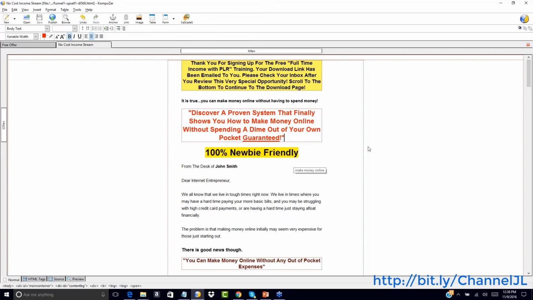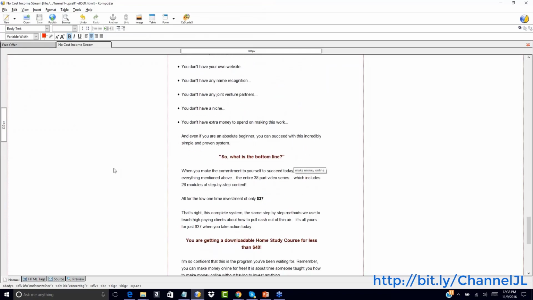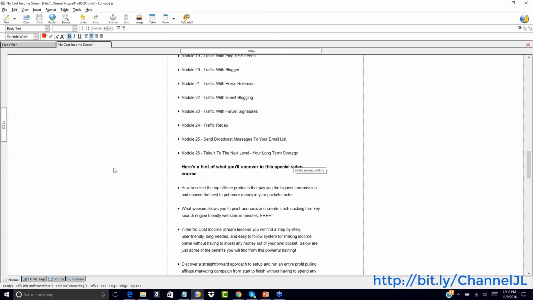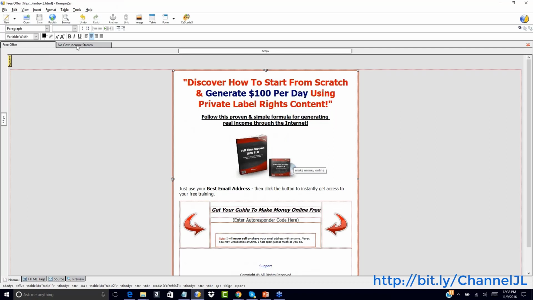So now I have officially saved this page as the upsell funnel, and this page is now ready to be uploaded to my server, to my hosting company. When we upload it, we've got a link that we can actually put into our form when we set up our autoresponder code. And so that's why there's a process here.